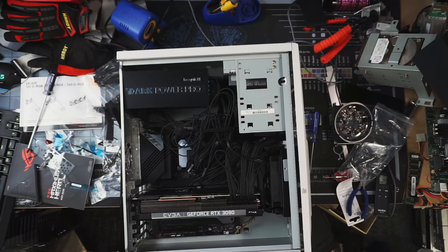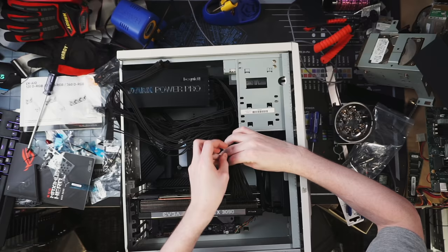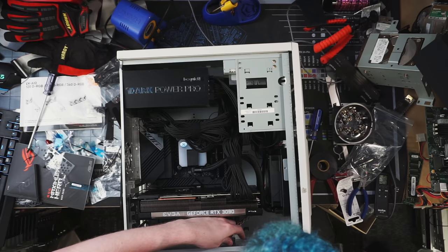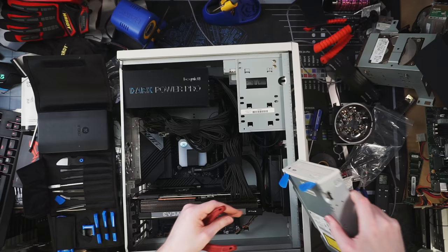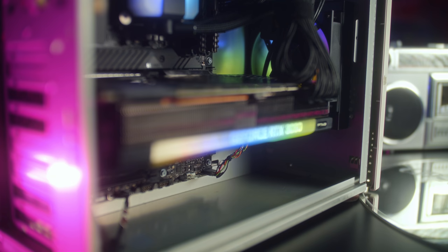Everything seemed to cable manage perfectly, which was kind of shocking. Once I had all the power supply cables run and everything where it needed to be — especially since this isn't a work rig, so no capture cards or other extraneous components, just a couple of NVMe SSDs — it actually looks really nice and neatly packaged. For the final steps, I carefully removed the front panel pieces from the second CD drive, put the first one in just to fill the space, and stuck the front panel of the second one in with adhesive so it looks like it was normally installed.